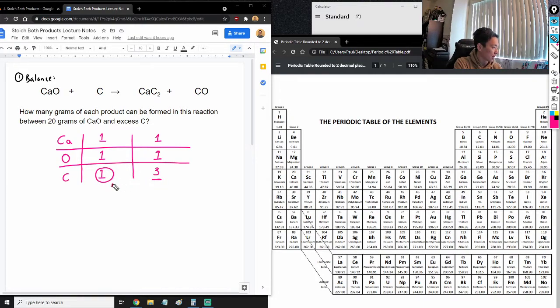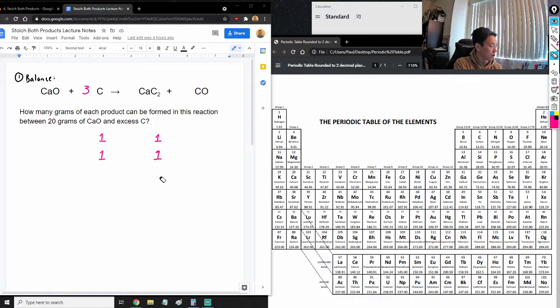So that means we're going to have to add some more carbons to the left side. Since I have 1 and it looks like carbon is by itself, I can just add 2 more. So 1, 2, then I have 1, 2, 3 carbons, which means that it's balanced out. All I need to do is put the number 3 in front of carbon to show that there are 3 carbons. And that's how we would balance out this chemical equation. This one was pretty easy, but you always want to start stoichiometry problems with balancing.